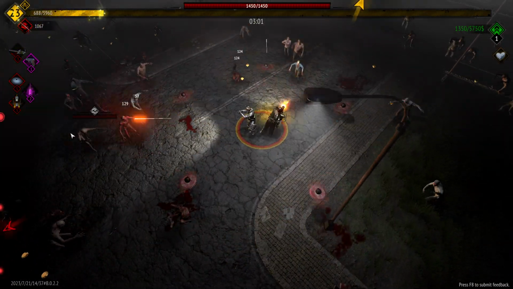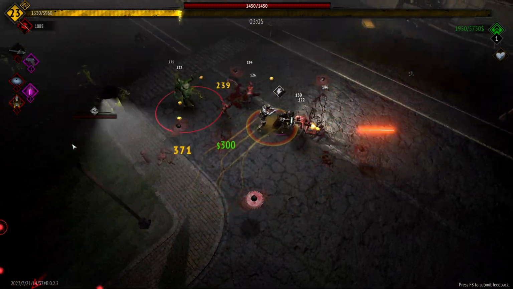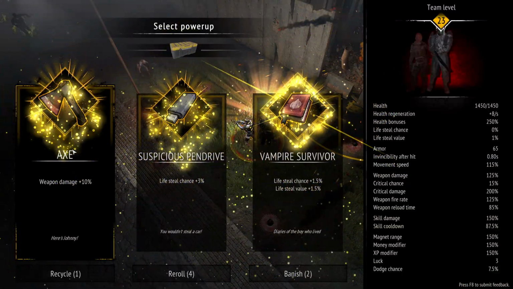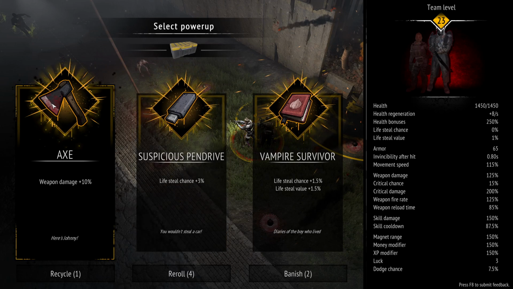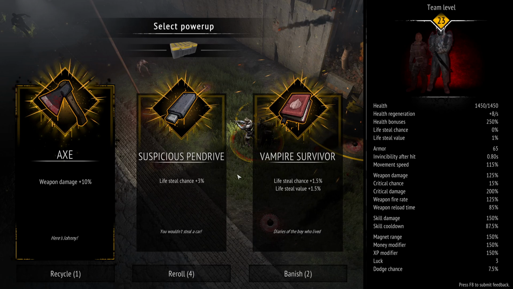Keep maxing stim pack, just being able to move really fast is nice. And let's find out what is in our box. Alright, we didn't get a potato. Do I want to just take weapon damage, or do I want to try re-rolling? I don't really need lifesteal at all. Maybe I should even banish these lifesteal items because of having the medic.